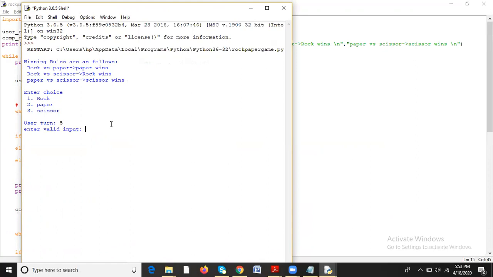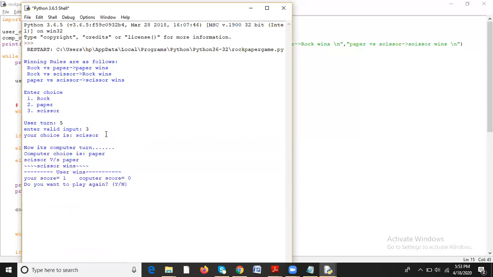Then in that case, as you can see, enter a valid input. So I have to specify one more input because this input is invalid. Say suppose 3. So your choice is 3. Now in this case, scissor wins. That means user wins. And as you can see, the user score is incremented by 1.